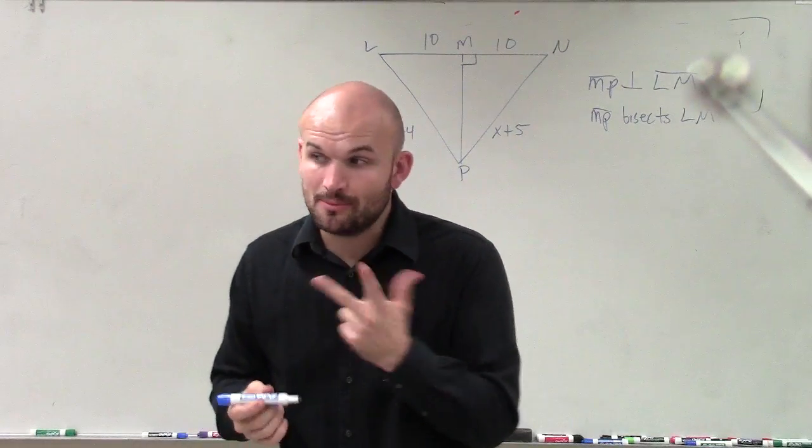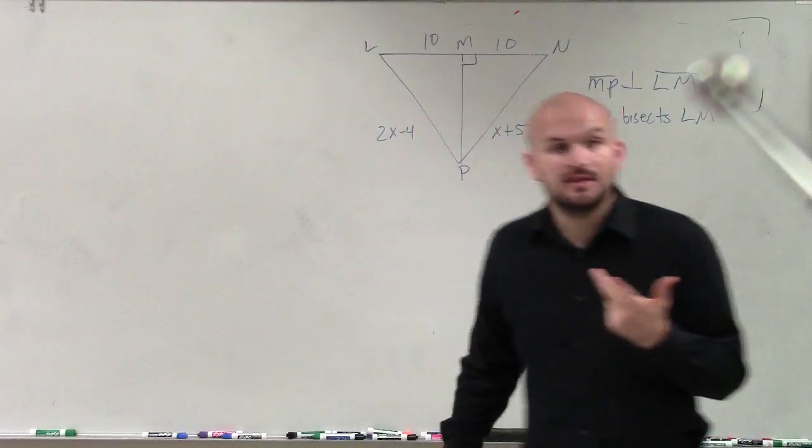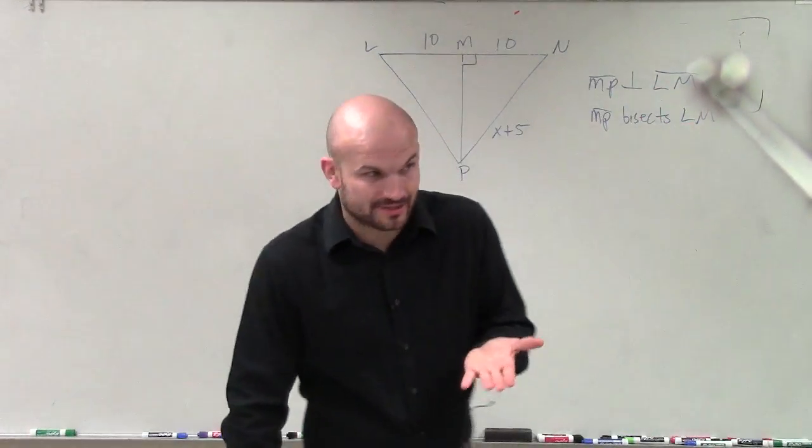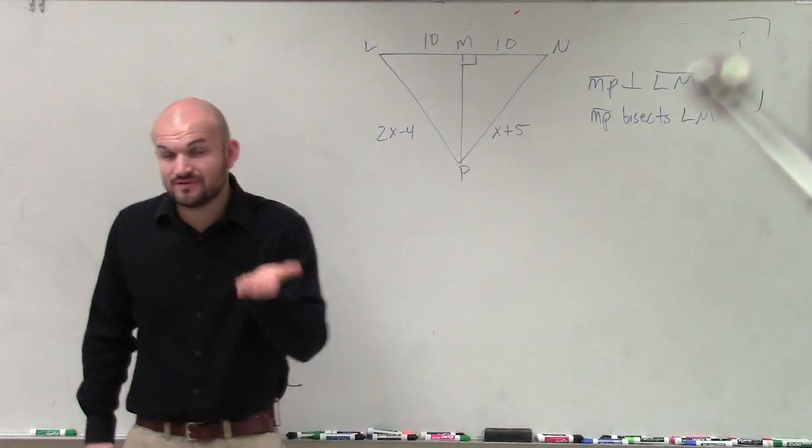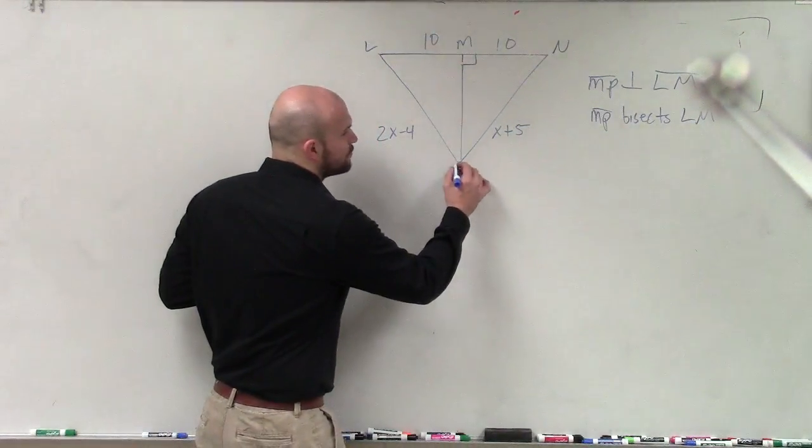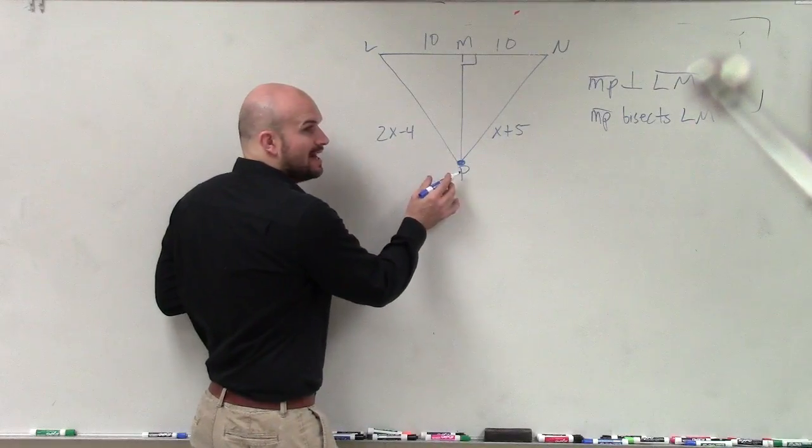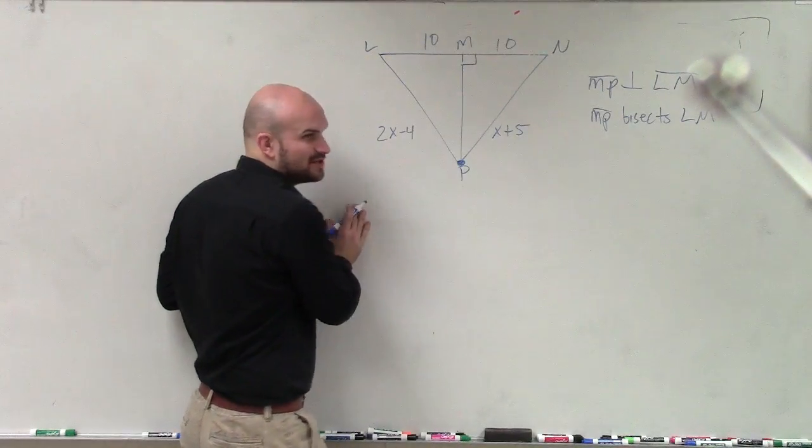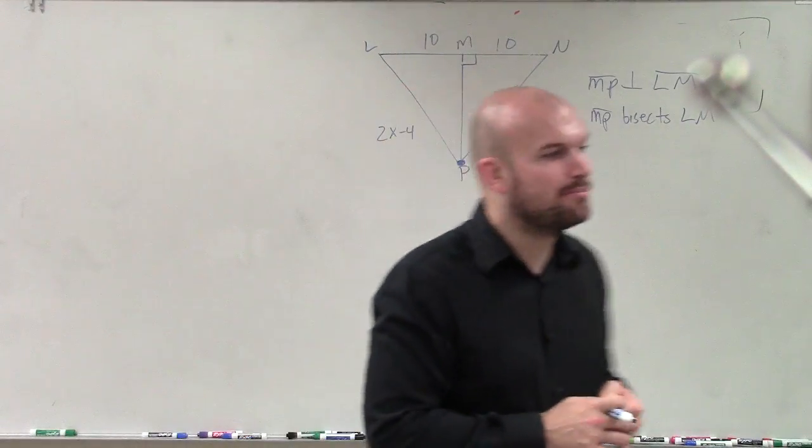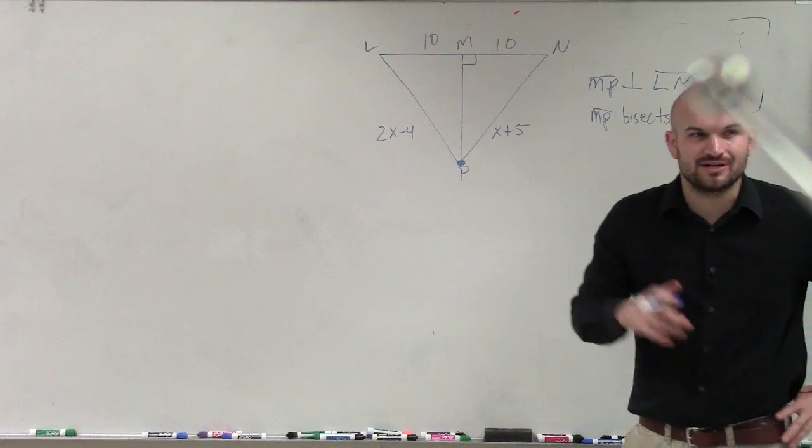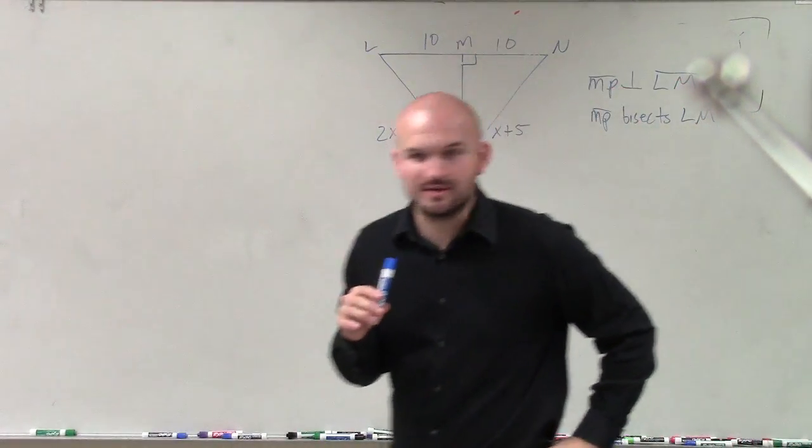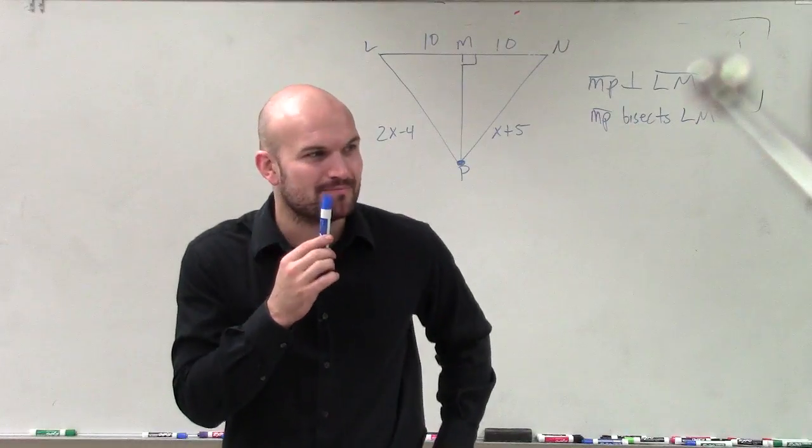Now, there's a couple different definitions that we worked on if we had a perpendicular bisector. So in your notes, we've talked about perpendicular bisectors. And what really was important is when we had a line p on our perpendicular bisector, does anybody remember what happens when you have a point that is on a perpendicular bisector? There was something that we wrote down. We haven't gone over it in a while. Does anybody remember?